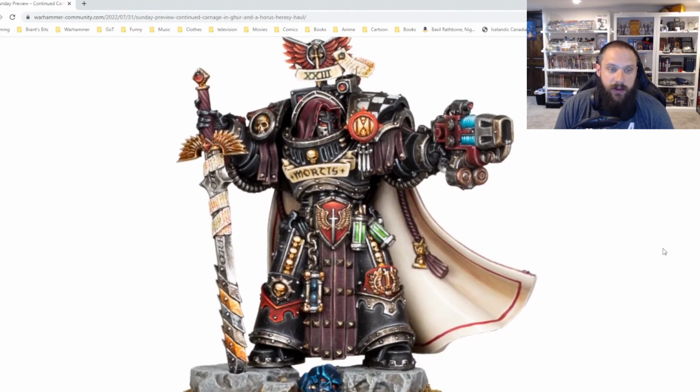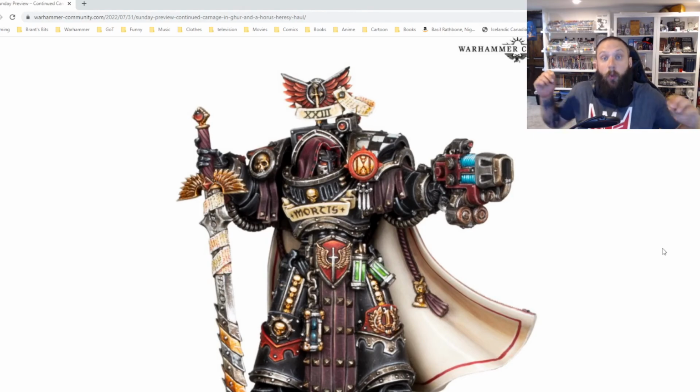I'm going to try and paint some other stuff first and then have this as a little reward for myself. But again, setting up stuff like that in your hobby, I feel, is a good idea. Essentially, once I paint a bunch of my Game of Thrones stuff, I'm going to buy this model as a little reward. Again, let me know in the comments.